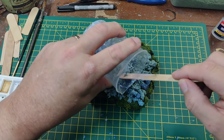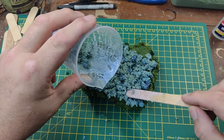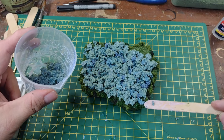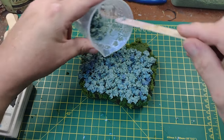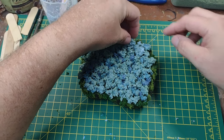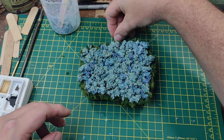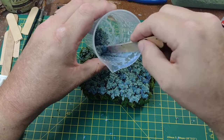So in other words, this is a piece of terrain that hopefully will serve me for many years. The size that I've done is exclusively for my 6mm war games, but of course it could be any period. I'm doing this for my Wars of the Roses games, but this piece of terrain will probably serve me for many different periods that I'm playing. I do a lot of Ancients war gaming in 6mm, so no doubt it will serve me for that as well.